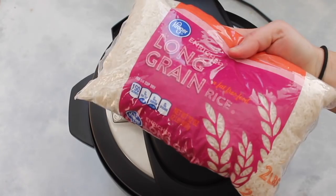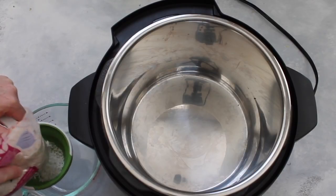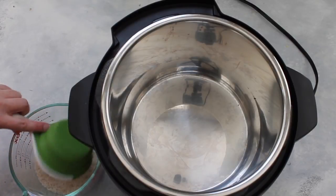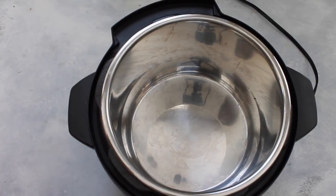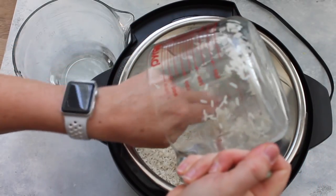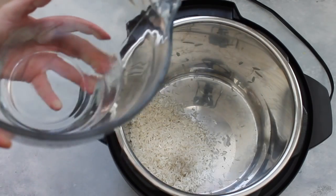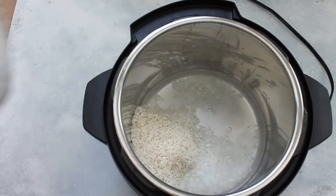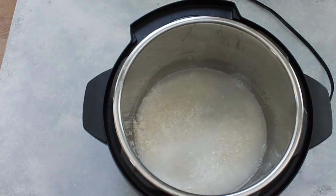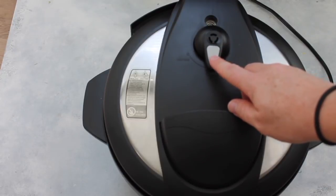Number three: you can make the best rice inside the Instant Pot. You can do white rice or I like to use brown rice, but today I'm going to do white rice. Usually when I make rice, I get comments that I didn't wash my rice, so I'm going to measure out one cup of rice and rinse it so that the water runs clear. Once it's all clean, I'm going to dump my rice right into the bottom of my Instant Pot. I like to add one and one-fourth cup of liquid per every cup of rice, so if you're going to have two cups of rice, you're going to have two and a half cups of liquid — you can use water or chicken broth. Put the lid on and turn your knob to sealing, not venting.